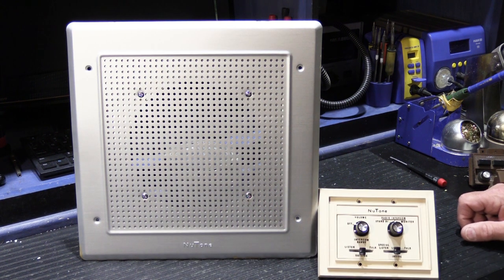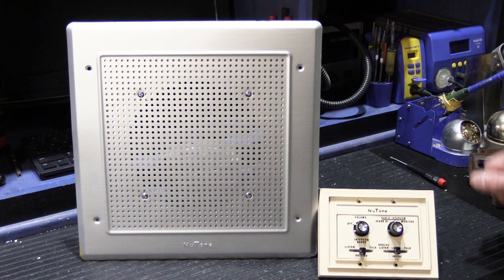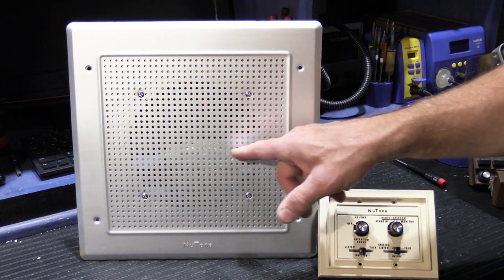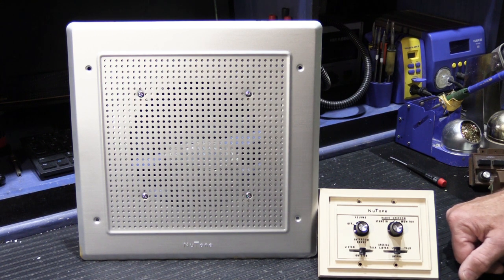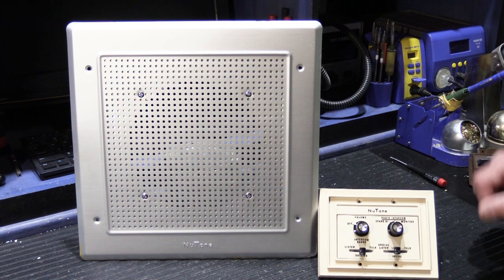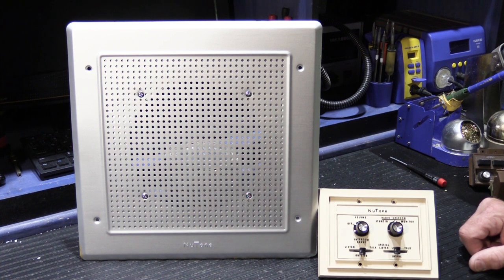In 1961, if you were installing an N2561 system you would buy this set — model 2574 — which came pre-packaged with the wall control and the outdoor eight-inch patio station as a kit. As time marched on and more solid-state systems were designed, there were more kits available because there were differences between how each system worked, what type of control it used, and what type of speaker it required. So there were different kits.